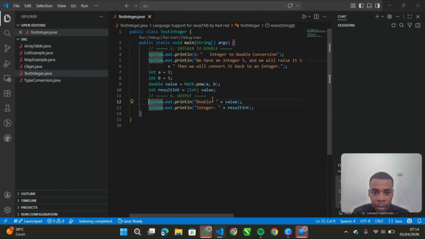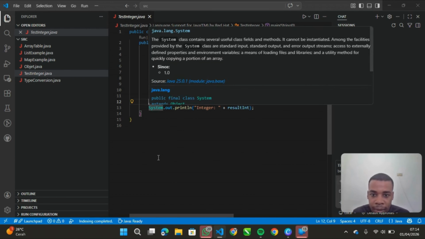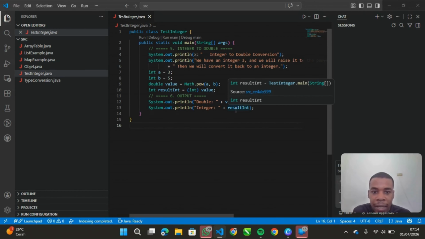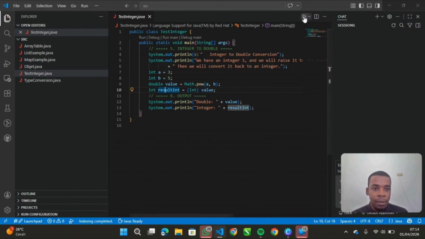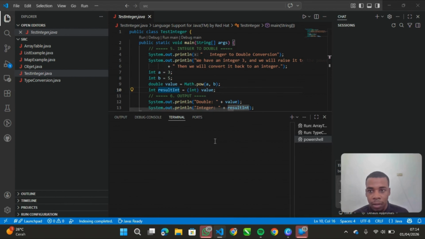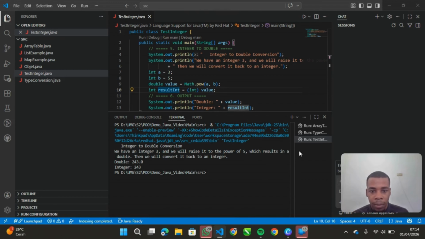So system out println double. We're going to see the value of this result, and after this we see the result in int result, int value equal int result. Okay, let's run.